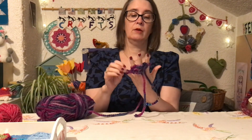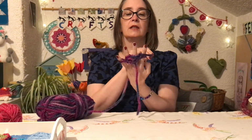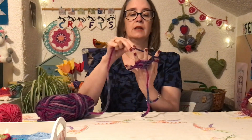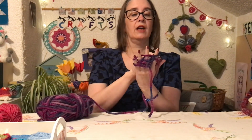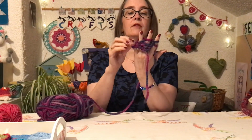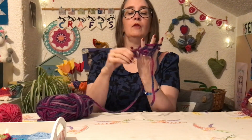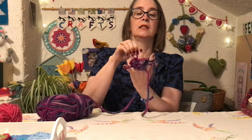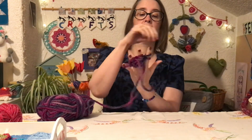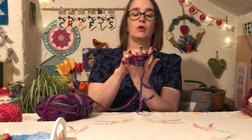So we're going to move it down our fingers a little bit, keeping everything nice and loose. I'm going to wind it round until I have 2 on each one. Have I got 2? Lovely, yes I have. So I'm going to take the bottom one off and drop it. Take the bottom one off and drop it, and so on along each finger.